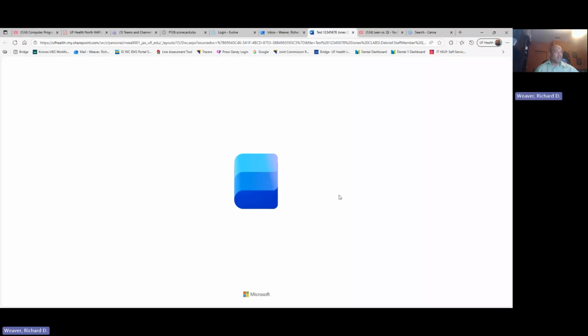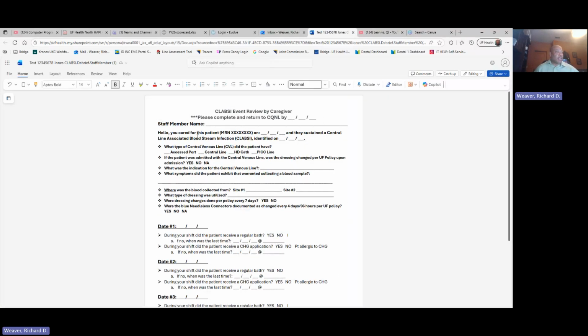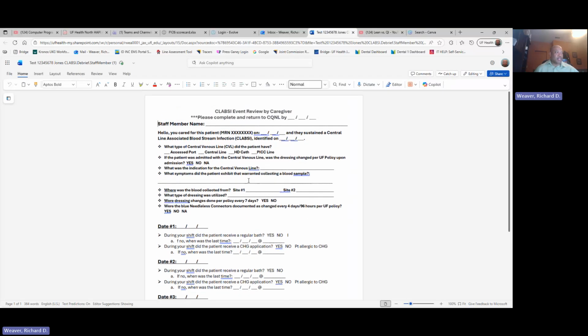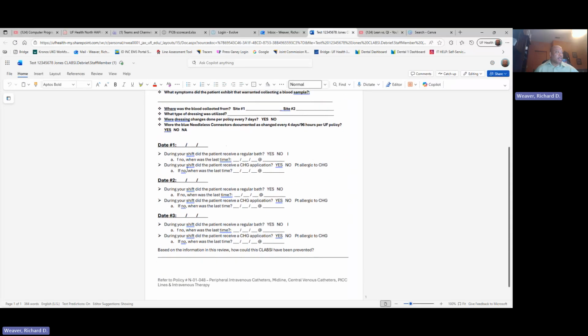Left click on the open, and then they can enter their data into this document here. They can divide it up. If let's say four RNs are assigned to this task, someone can fill out the first portion here, someone else can fill out this portion, and then the other person this one and the other one and so forth and so on.